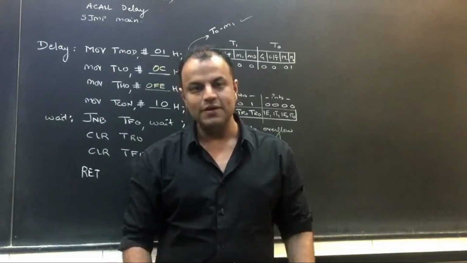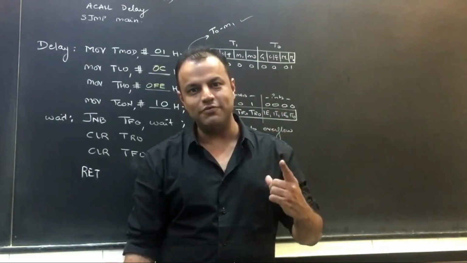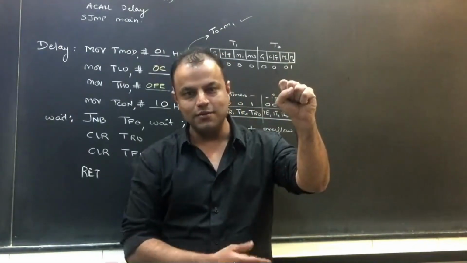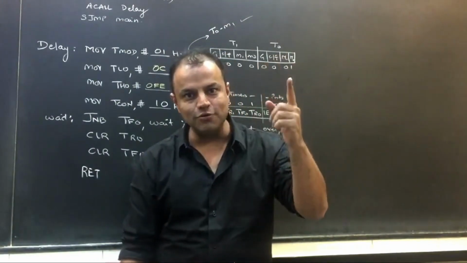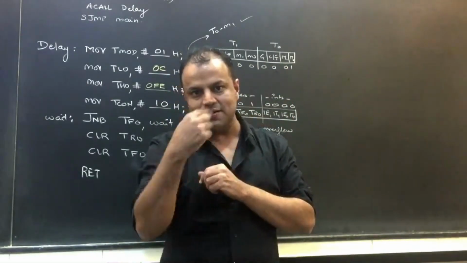So what has happened? There's a button and there's a fan. The button controls the fan. Button on, fan on. Button off, fan off. Button on, fan on. I hold the fan. The button will not become 0. Button controls the fan. Fan doesn't control the button. The run bit controls the timer. The timer doesn't control the run bit.